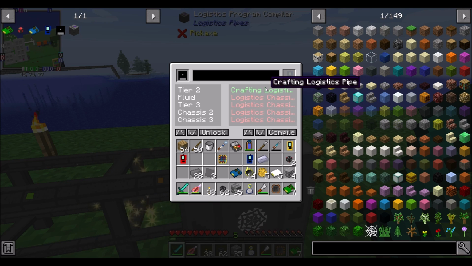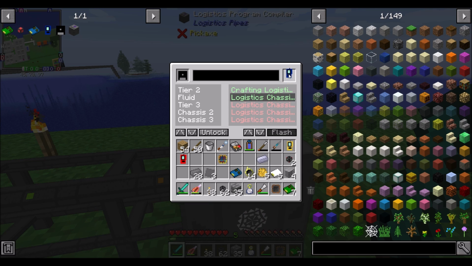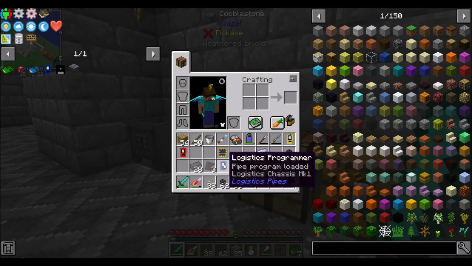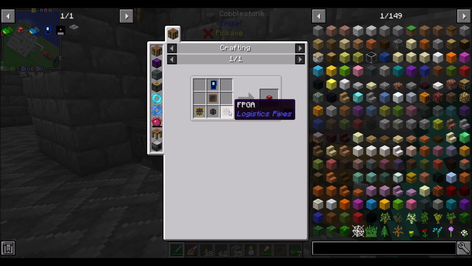And then it's crafting, and it's logistics chassis Mark 1. Compile it. Right? And then flash it. And then we've got a logistics chassis power Mark 1 ready to be crafted. Not sure that I love that mechanic, because every time I want to craft something, I have to go flash the logistics programmer and use it for crafting purposes. Not horrible, not great, not terrible. That's where I'm going to put it.